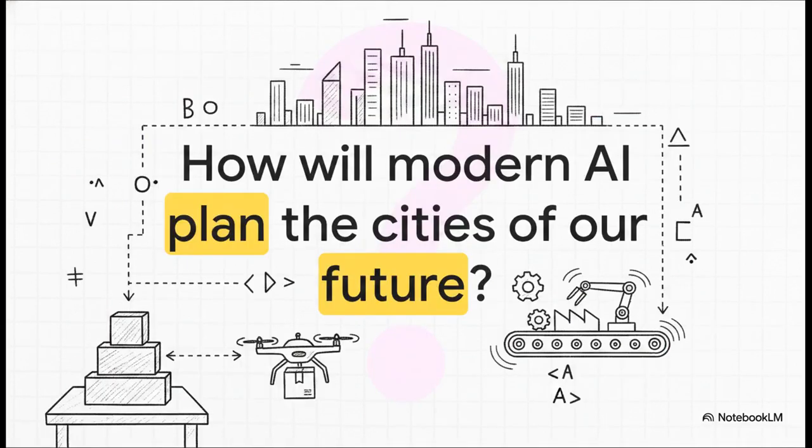So, I want to leave you with this thought. We started with 3 simple wooden blocks on a table, and we saw how teaching a machine to just stack them required inventing entirely new logical frameworks. Today, those same frameworks are routing thousands of delivery drones and scheduling fully automated factories worldwide. As we continue to blend this classical symbolic logic with the truly staggering power of modern machine learning, how will modern AI plan the cities of our future? It's just amazing to think that the blueprints for tomorrow are built on the surprisingly simple logic of moving 3 wooden blocks.